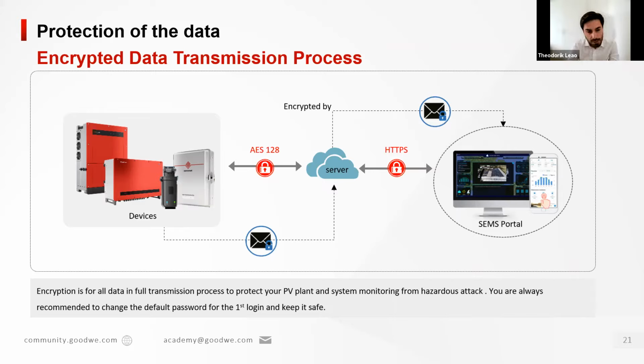However, as some of you may know, when you install a GoodWe inverter, you need to commission it by accessing the inverter through some Wi-Fi or communication module. And then usually there is a default password at the beginning, and this we do recommend to change to really keep your data secure.